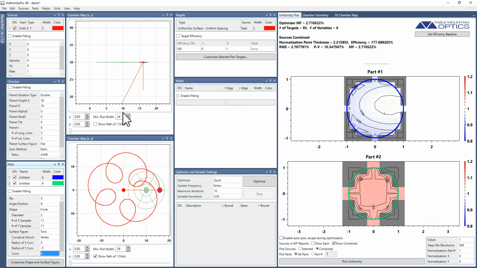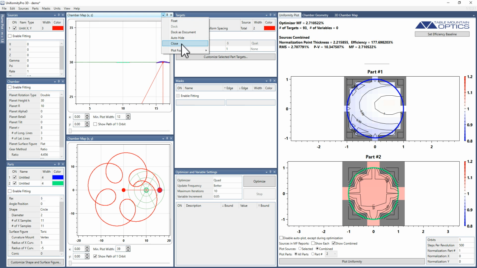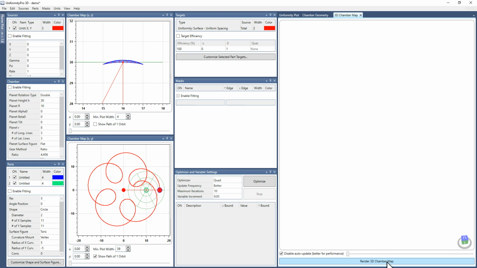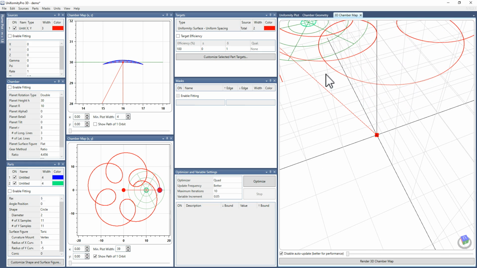Now as I zoom into my part, you can see the potato chip here. These curvatures, this is again where it's helpful to have the slider just to help things rotate in time and help your eye out. These are really quick to make, but again, if you want to see it in this 3D mode, you can. We'll render one right here, and let's have a look at this part.